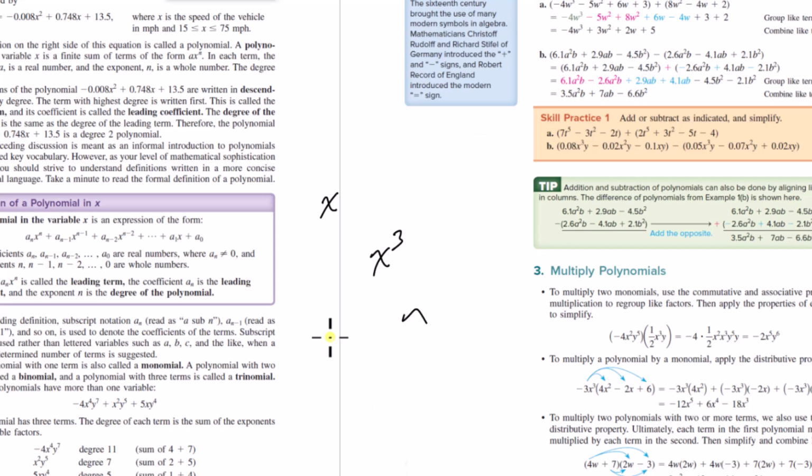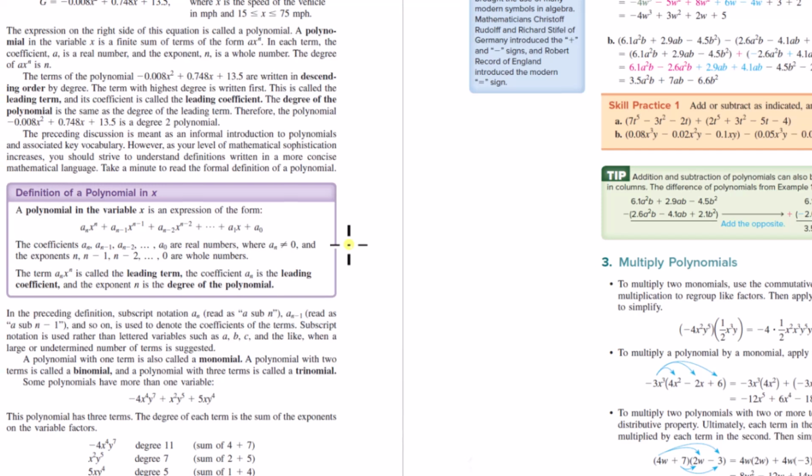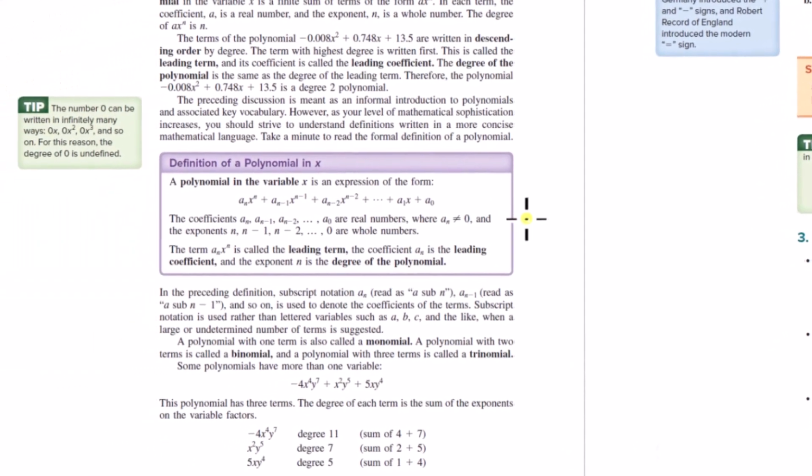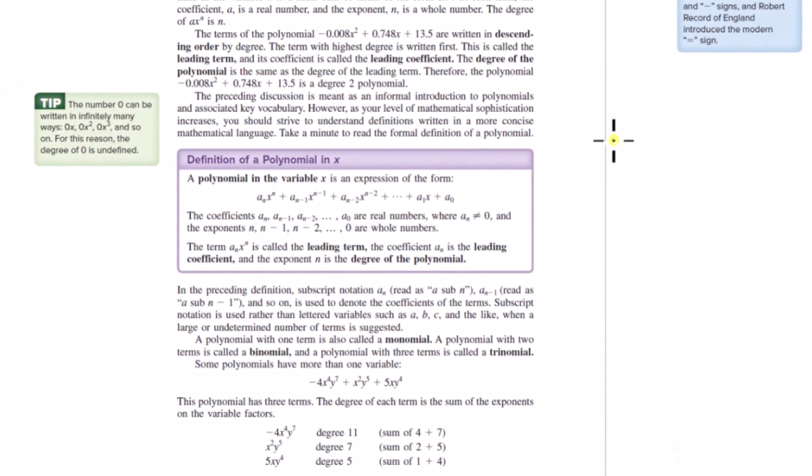Okay, so with that, one category that we can put any expression into, and an expression could be just one term or a sum of terms, is the category of polynomial. Okay, and before we go through this definition here, let me give you an informal definition, a really useful and intuitive informal definition. So, okay, a polynomial in any number of variables.